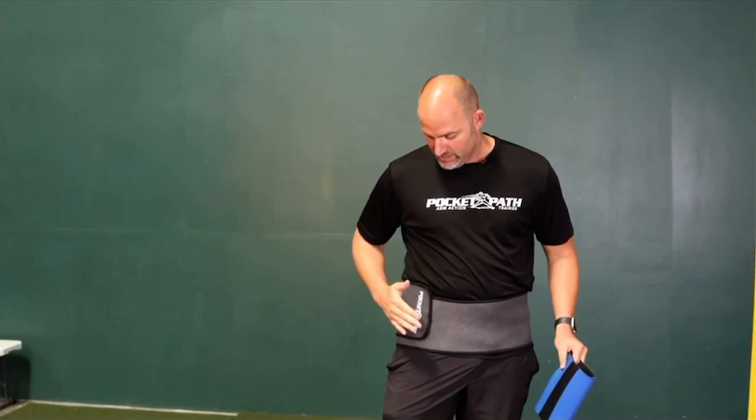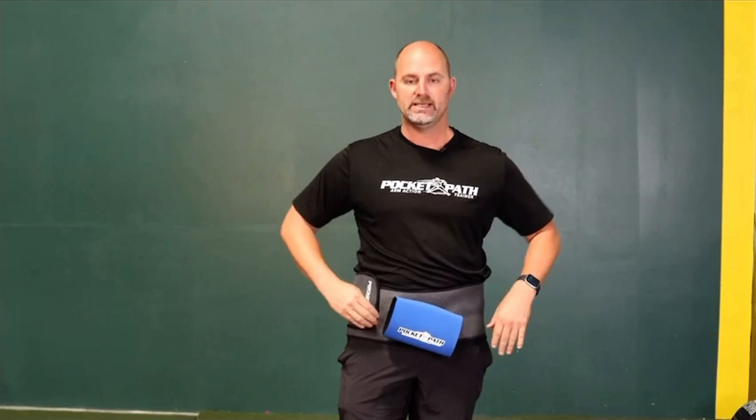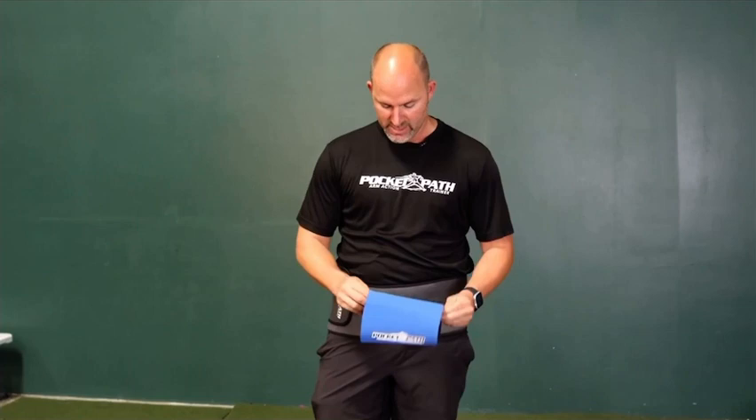With my belt on, I take the sleeve and place it first in a neutral position, slightly angled at about 30 degrees. The reason for that 30-degree angle is that the arm likes to flow through that kind of angle. We want to create that rather than having it flat down — I want to create that angle for them. This is the setup prior to the flow drill.